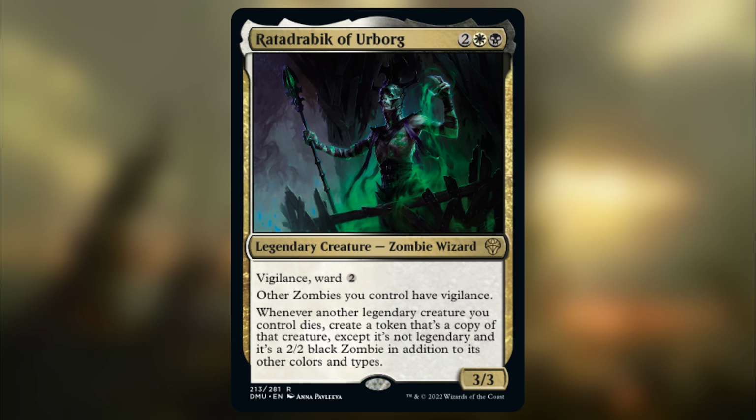And the final Commander pickups card for October 2022 is Ratadrabic of Urborg. Only 43 cents. I think this is one of those Commander options from Dominaria United that is the most flexible, in my opinion. You have so many directions you can take this card. You have Zombie Tribal, of course, but reading that third part, everyone realized, wait a minute, it's a lot better if you focus on legendaries. So it has that going for it.